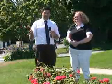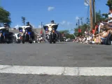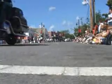Well, the big weekend here in the town of Barnstable is almost here. And why are we standing outside today? Well, this is the very beginning of the parade route for the Hyannis Main Street 4th of July parade. And here to tell us about everything that's going on Main Street this weekend and also everything else going on around the town, because there's a lot of parades happening this weekend, is Community Services Director Lynn Poyant. Lynn, thank you for joining us today.